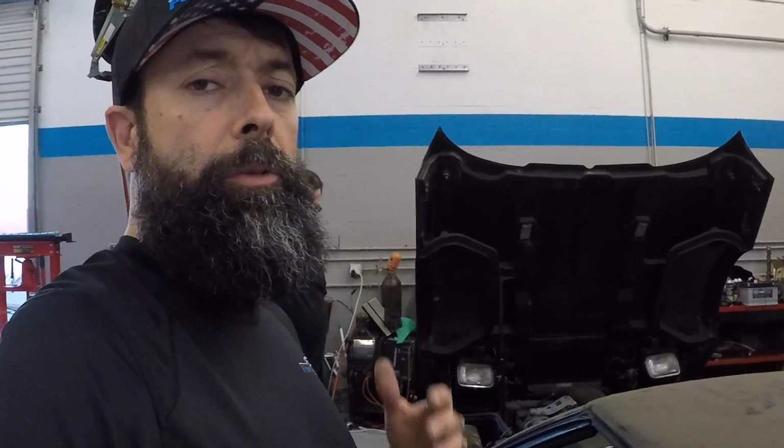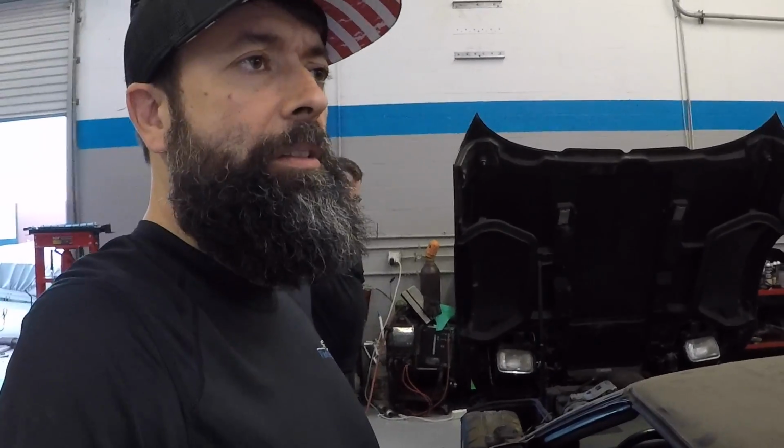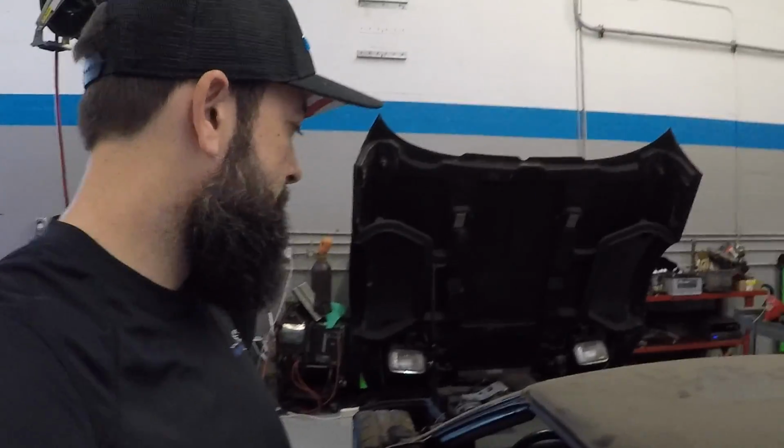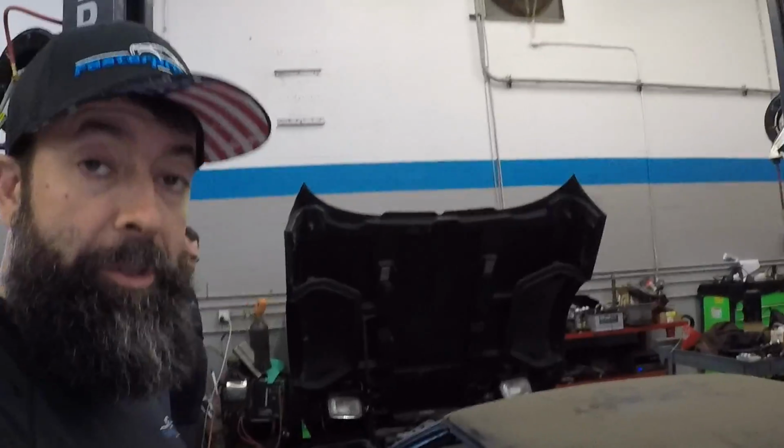Gotta clean the window, wipe some of the mold off, maybe spray some of the mold off. We'll be all right. It'll be all right. We'll brush it off. Does it have the hot tune in it? It's got some tune in it, but it doesn't have my blessing, I'll say that for sure.